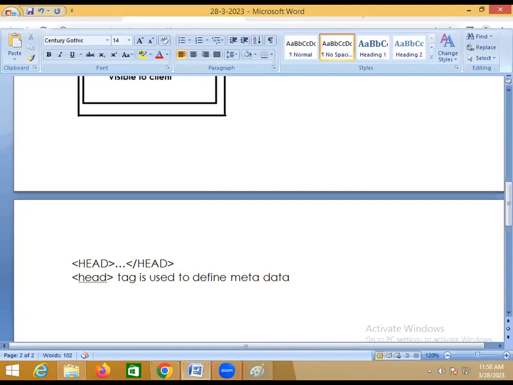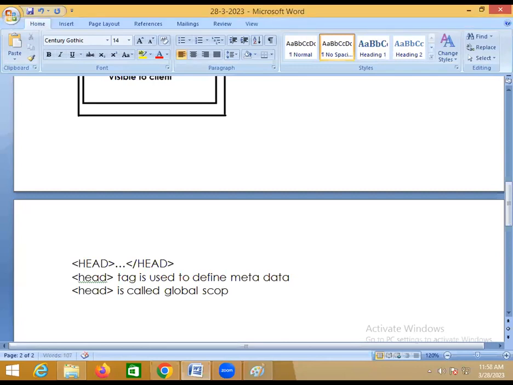So head is also called which section? Local or global? Global. Head is called global scope, the global section.